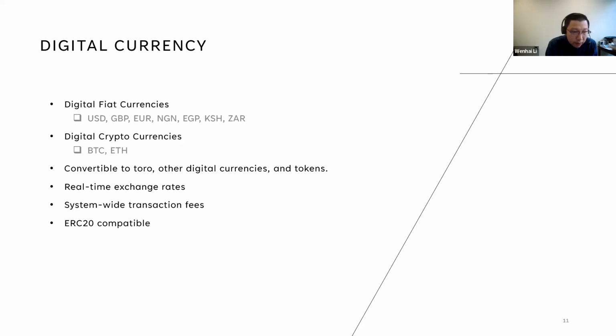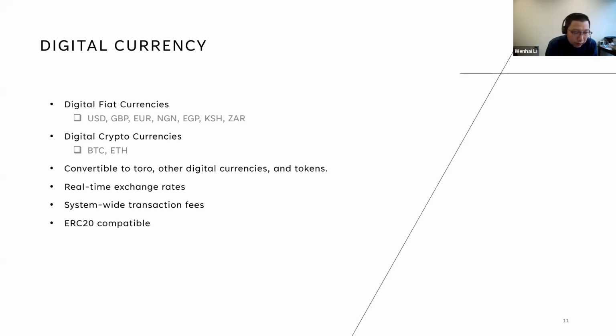And the way we handle this on the Toronet is that we have a real-time exchange rate update. On our server, the exchange rate is updated every few minutes. For example, we have the exchange rate between Bitcoin and USD dollar, and between Ethereum and USD dollar, in real time.